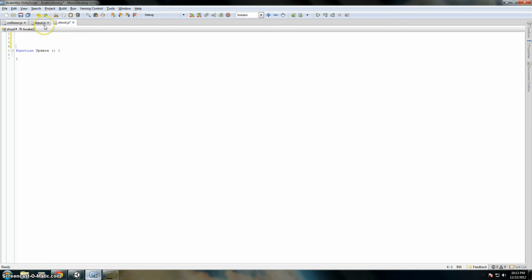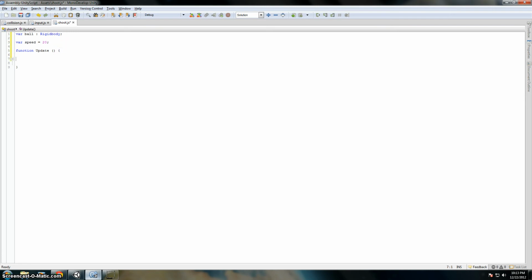Okay, so we're just gonna declare a couple of variables. Let's declare this one called ball. Let's make this a rigid body. Let's make another variable called speed. And actually we don't want to make it a data type, we just want to make it 20.